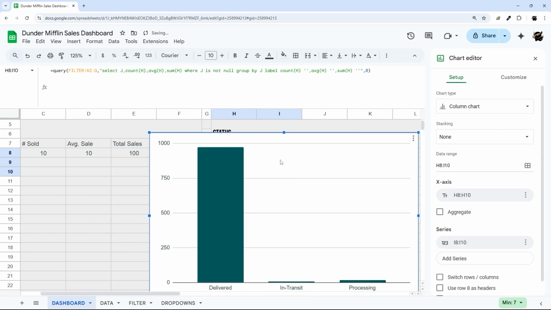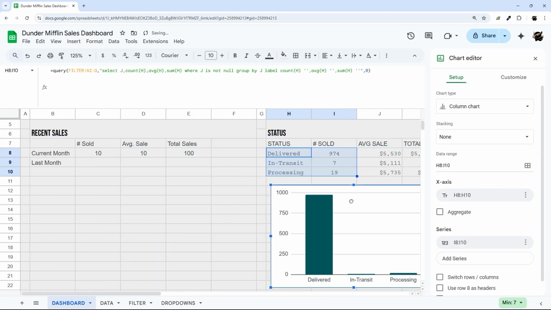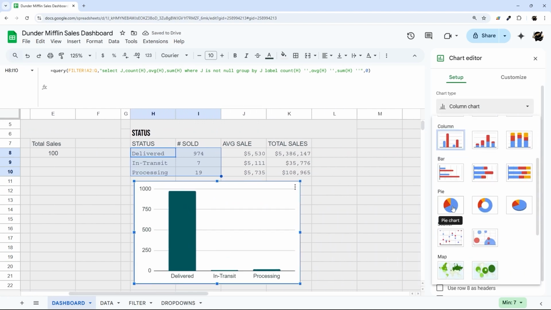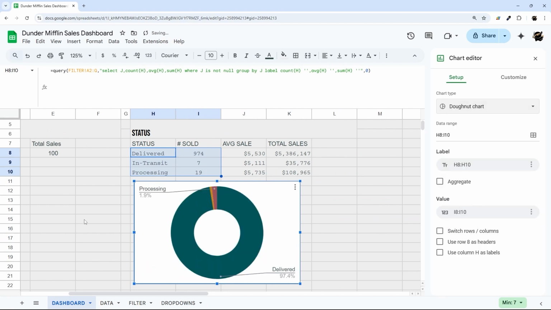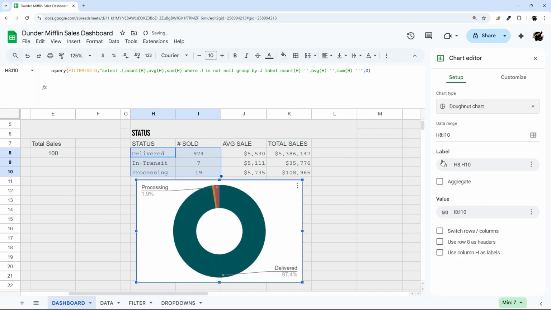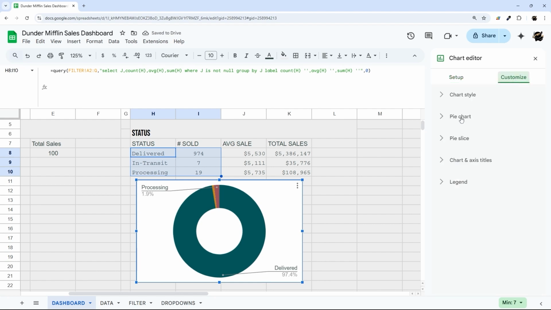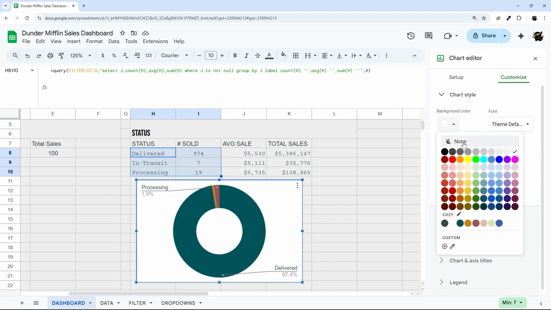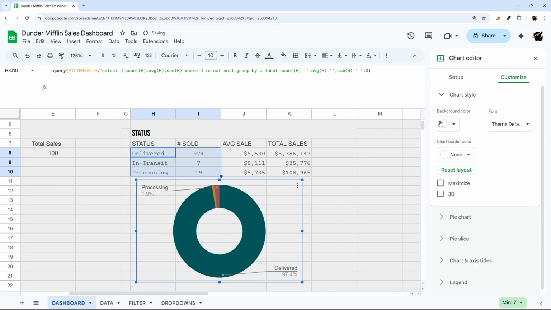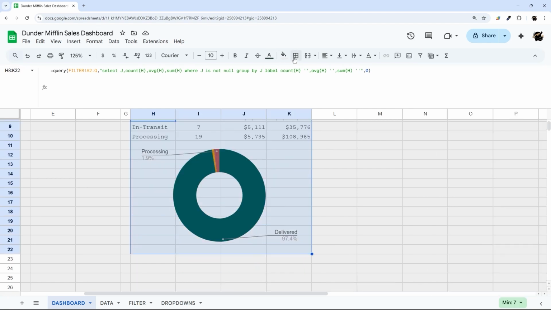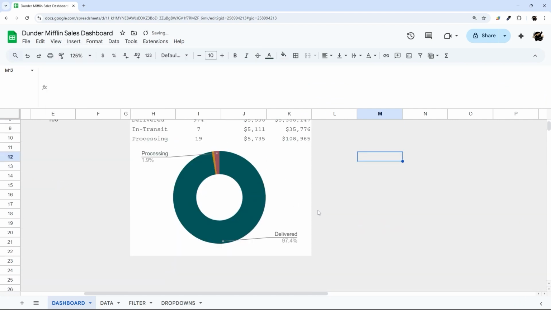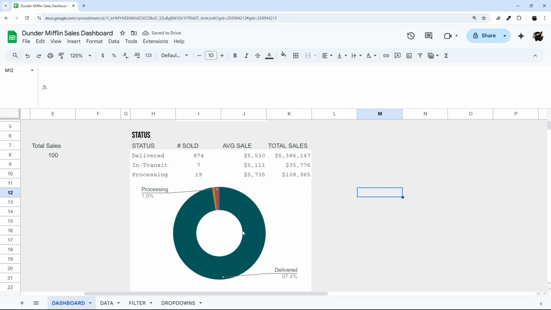Insert chart. And then take that size down a little bit. And then I'm going to change this one into a pie chart, or we could do a donut chart. So maybe something like that. If you want to change and adjust this, we could do that under customize, and we could change different things like that. One thing I'm going to change is change that to none and none for those. And then I'm going to change this to white. And then let me go ahead and just toggle those grid lines for a second, see what that looks like. And you can see it kind of merges those together.